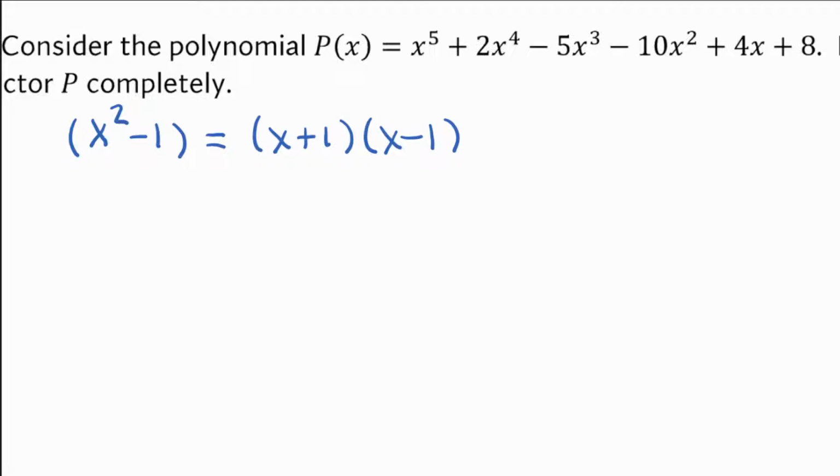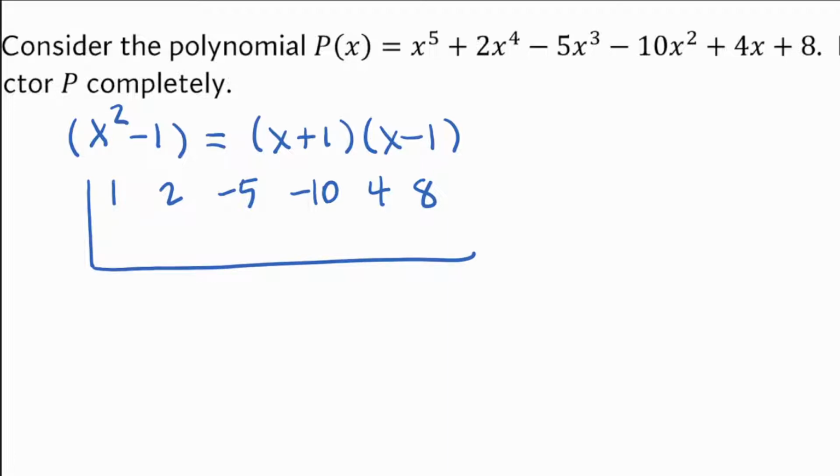Okay. And then I'm going to say, okay, I can run positive 1 or negative 1 through synthetic division. I think eventually I'm going to run both of them through to knock this 5th degree down to a 3rd degree, and I bet then I'll be able to do group and factor. Hopefully I copied this problem right. So 1, 2, negative 5, negative 10, positive 4, positive 8. I should check to make sure I don't have any missing powers of x. I don't. Okay, all's well here.